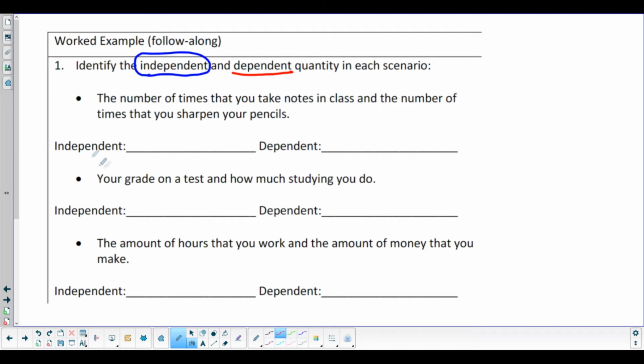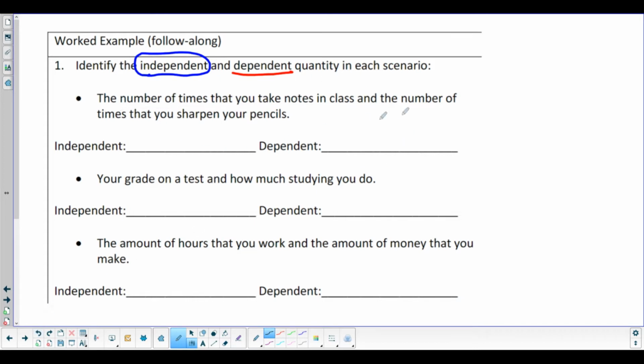Really, here, all I'm asking you is write it out. So in this case, you don't have to follow that sort of pattern of circling and underlining, but we're just going to write out the independent and dependent quantities in each of the problems. These ones are nice because generally you're going to find a quantity when you see number. Right? Number and then something, or amount, right? Those are quantities. Those are measurable things.